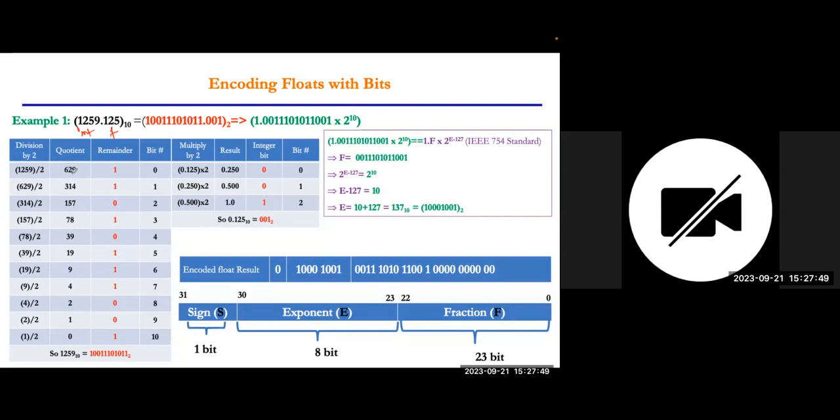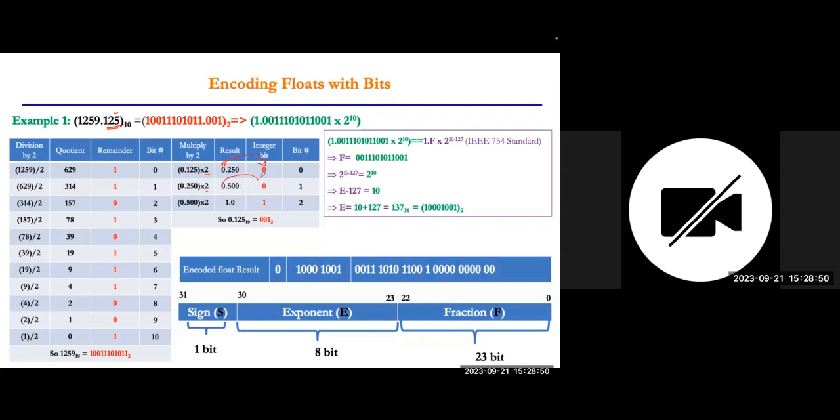The integer will be converted into binary by the binary division operation. 1259 divided by 2, the quotient is 629, remainder is 1. If you keep going with those operations, you will find the remainders. For integers, we arrange all these remainder bits in reverse order, so that gives the binary value 10011011011. Then to convert the fractional part, we do the multiplication operation. So 0.125 multiplied with 2 gives 0.25, and from there we pick the integer bit, which is 0. When this result is again multiplied with 2, it gives 0.500.